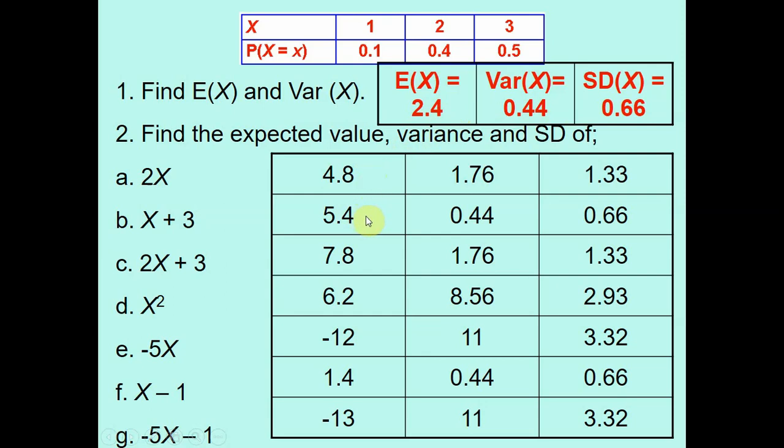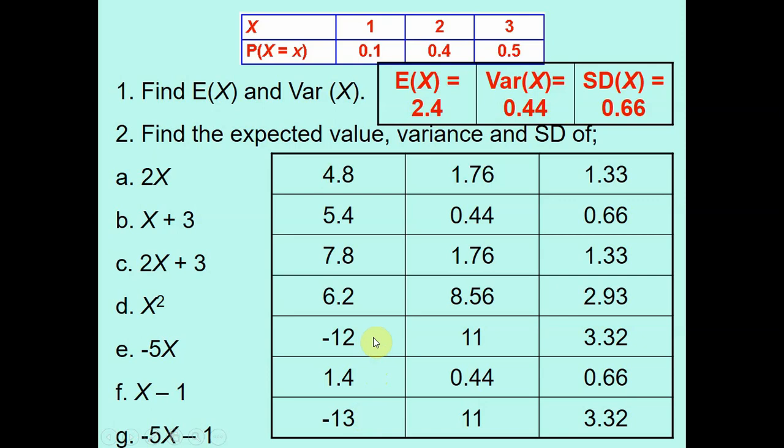For this one, we added 3 to each value, and well, you can see there we've just added 3 to the expected value. This one is a mixture of the two, so indeed if you double this and then add 3, it does come out to be 7.8. I'm just going to leave D for a minute. If we go on to E, then it seems like exactly the same has happened. -5 multiplied by this does give us -12. If we subtract 1 from this, we do get 1.4, and then a mixture of the two, multiply E of x by 5 and then subtract 1, you get -13.